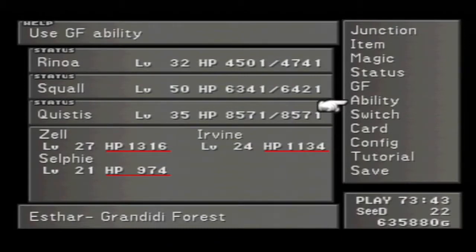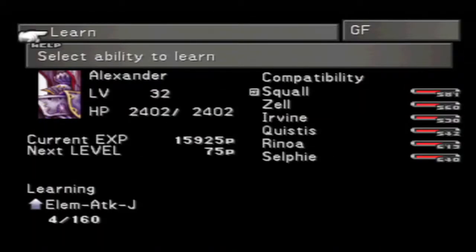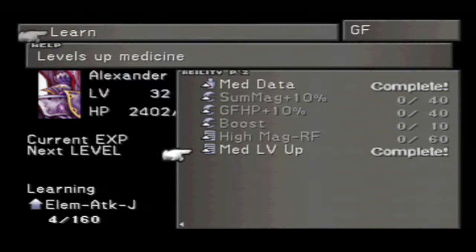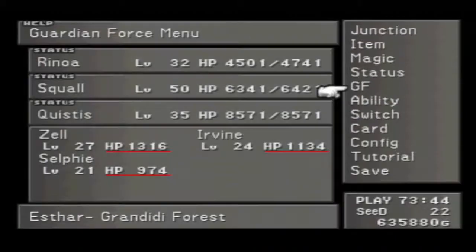But yeah, this is exactly why I want the Alexander summon. I said remedy pluses. So how do I get remedy pluses? You have to actually make them. First of all, in GFs, Alexander, you need him to learn Med Data, which is the effects of medicine. As soon as he learns that, this becomes available: Med Level Up. As soon as he's learned these 2 abilities, then you can make your remedy pluses. And that's when you can truly begin.